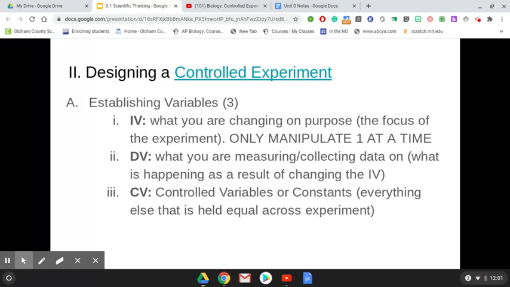These are super, super important in an experiment. Why? If you don't have controlled or constant variables, you cannot attribute the results, the data that you're collecting, back to the independent variable. But if you do have everything else controlled as best as possible, then you can pretty confidently say that the data that you collect is the result of whatever change you made in the independent variable because it's the only thing you changed. You kept everything else the same.